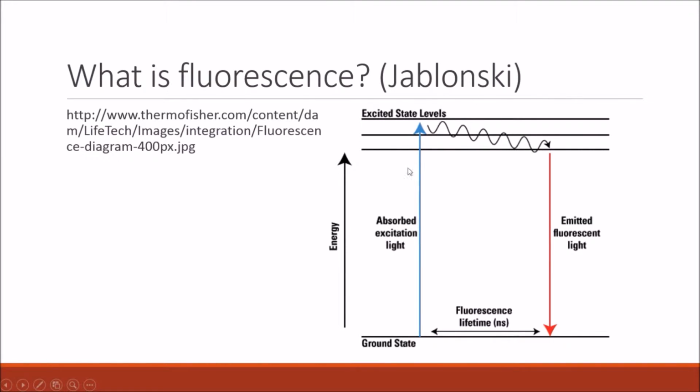So this here is called a Jablonski diagram, and as we all know, when electrons are at their neutral state, it's called the ground state. So here the electrons are all nice and happy and there's no excess energy. When light or UV radiation or any other form of electromagnetic radiation is given to these, they will absorb this energy and the electrons will jump from the ground state to an excited energy level. And in here, the electrons have absorbed all of that energy, jumping up.